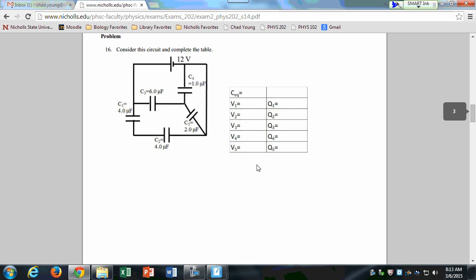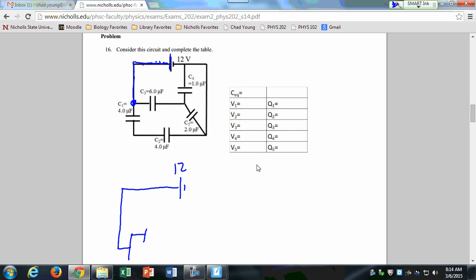So I had this one. I want you to consider the circuit and then complete the table. Listen, whenever I draw circuits, I always imagine starting on the positive side. So I start on the positive side, and then I start redrawing from that direction. So I have my 12-volt battery there, and I follow along until I come to the first junction. I'm going to draw that. And that junction has 2 branches. All right, and then I can redraw that.